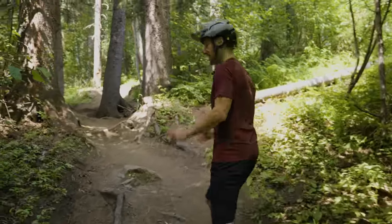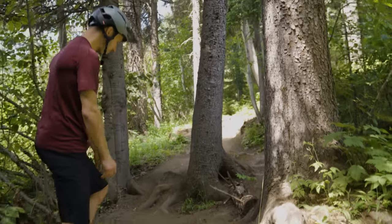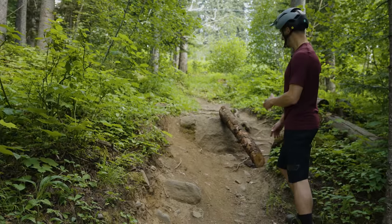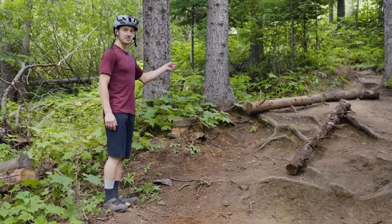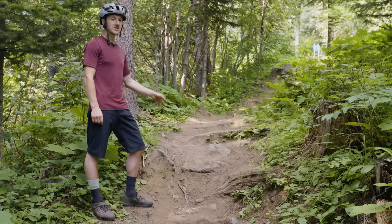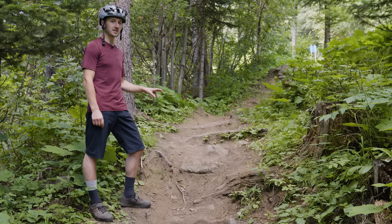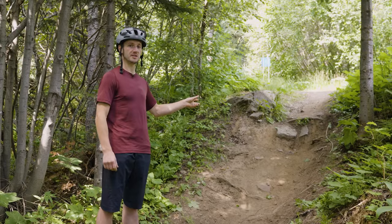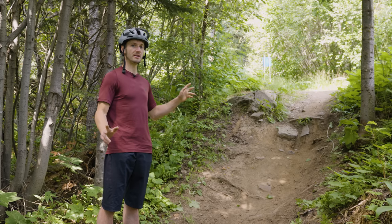Conditions here in Sun Peaks are pretty dry so it's really loose. First couple things we've got a couple polished roots. The next move — I've got to hold some speed and then lurch up this little rock. The setup for these roots is a little bit duffy, soft and loose. This is the second last crux, another rock covered in dust — it's going to be really interesting to see which bikes make it here. And this is the final piece: a rutted out chute that's really loose and slippery, so if I get up to this point it might be the possible climb.